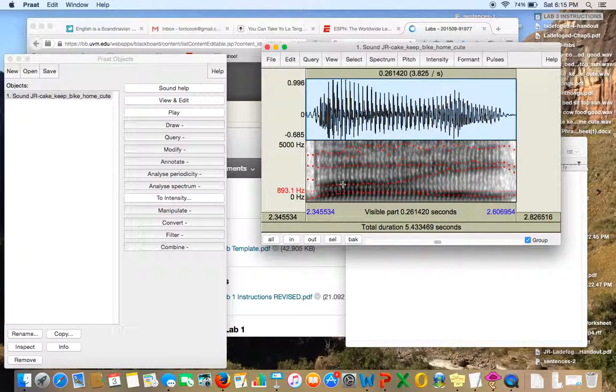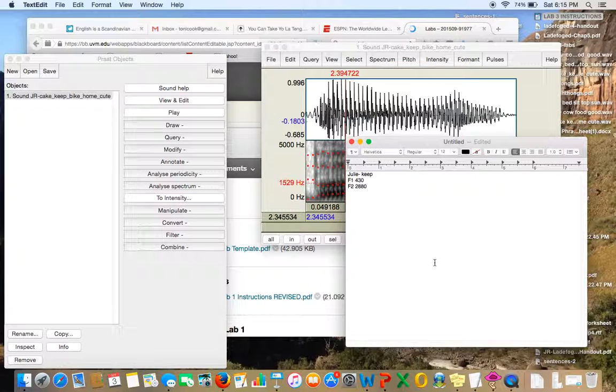So we can see this line is the glide, right? So let's measure the nucleus like around here, okay? So we're going to need two measurements for each, right? So we'll have Julie, bike, and we're going to need the F1, F2 for the nucleus, and then the F1, F2 for the glide, because you're going to need to plot both measurements for the diphthongs, okay?